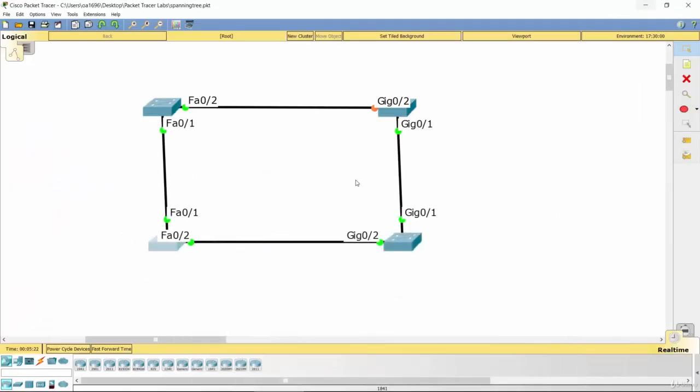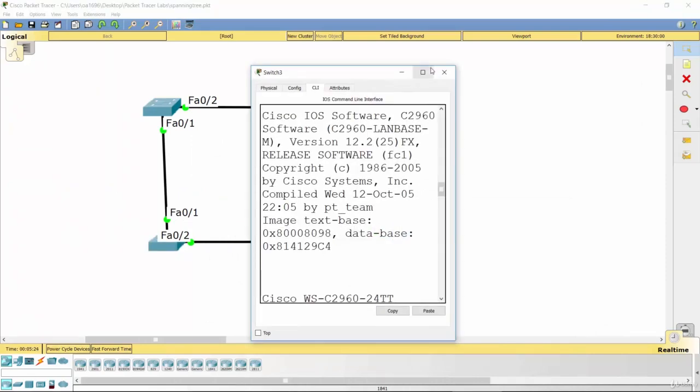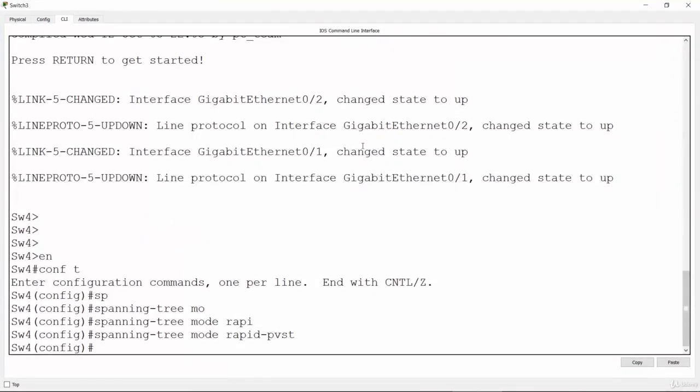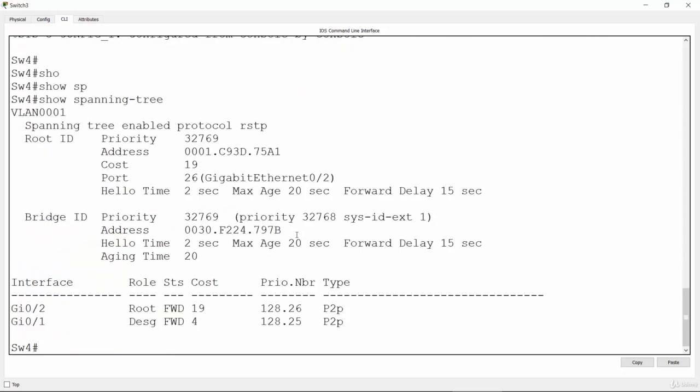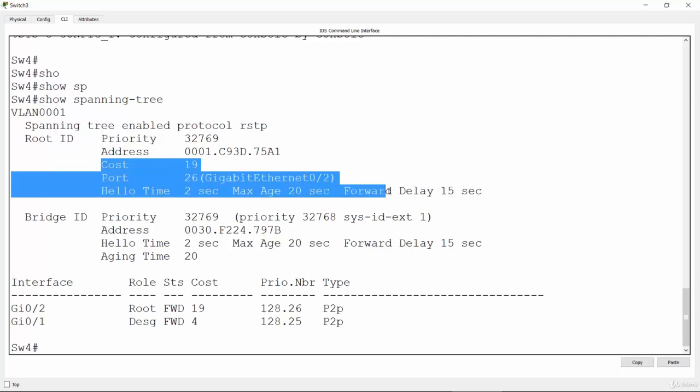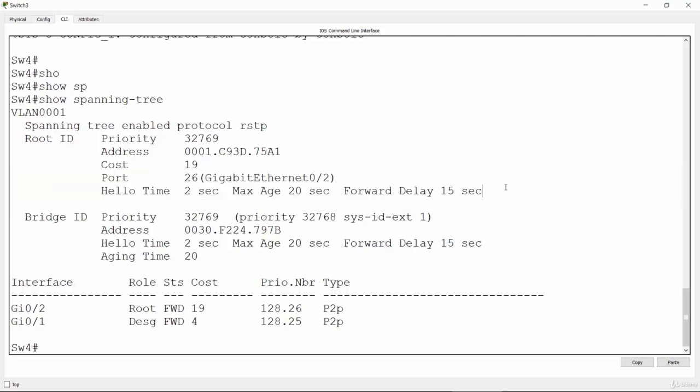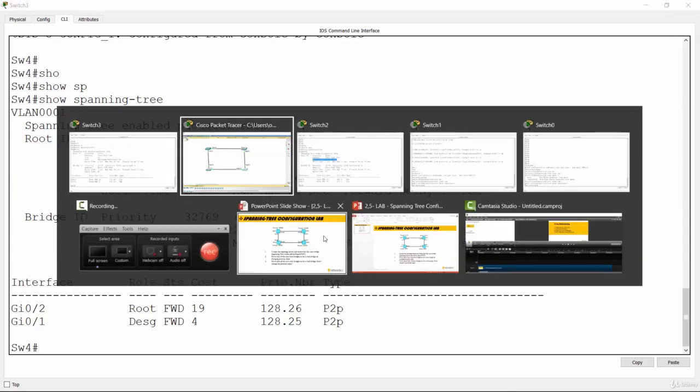If we check another switch, for example switch 4, and run the show spanning tree command, as you can see we don't see anything saying this bridge is the root. So, alright, step 1 accomplished.